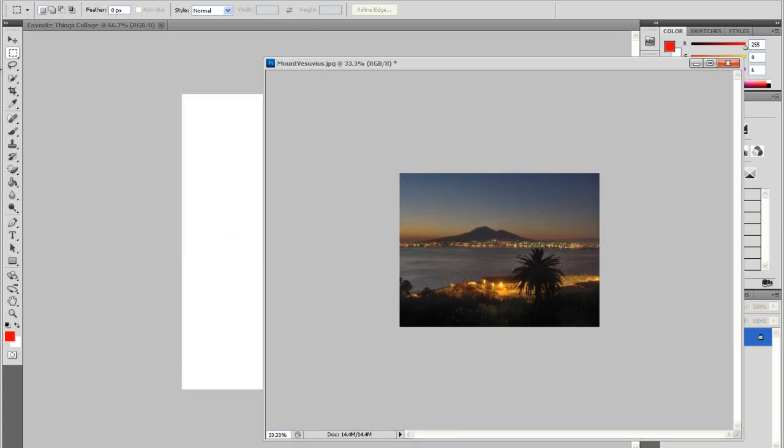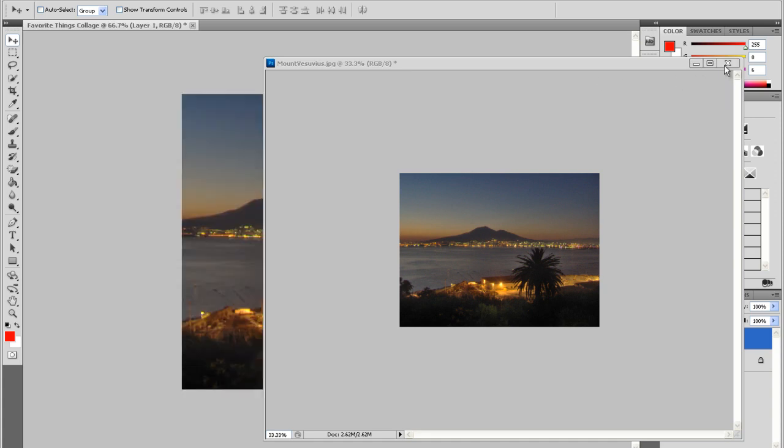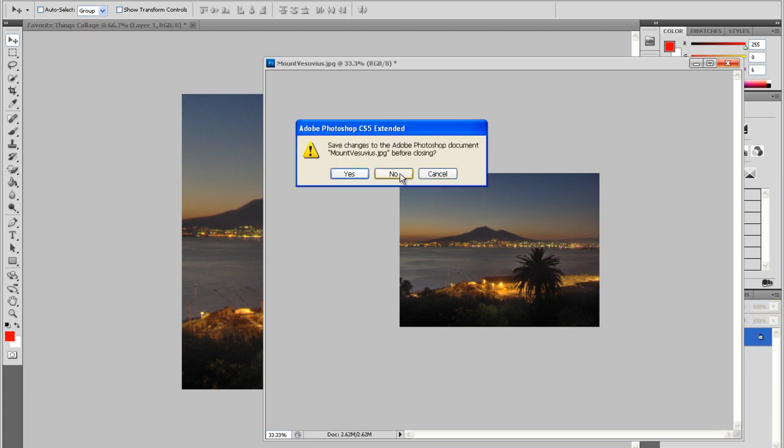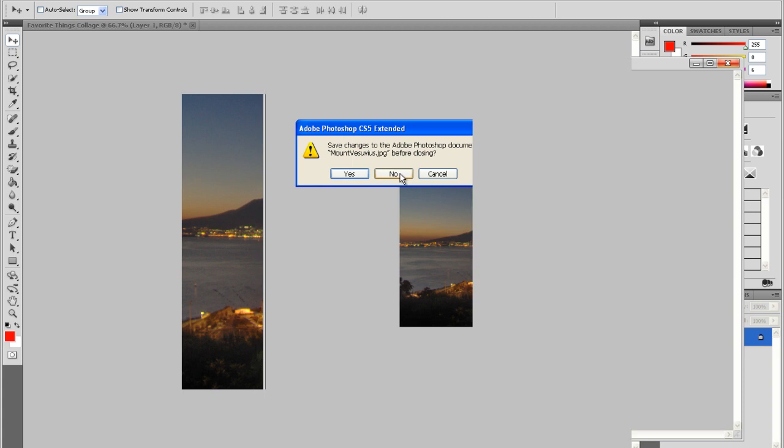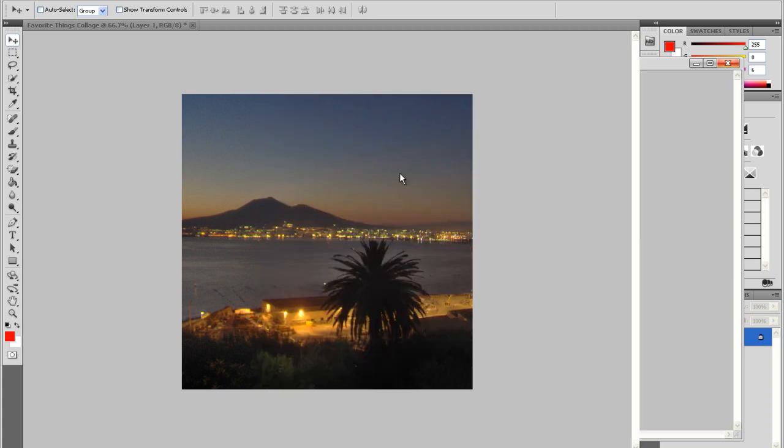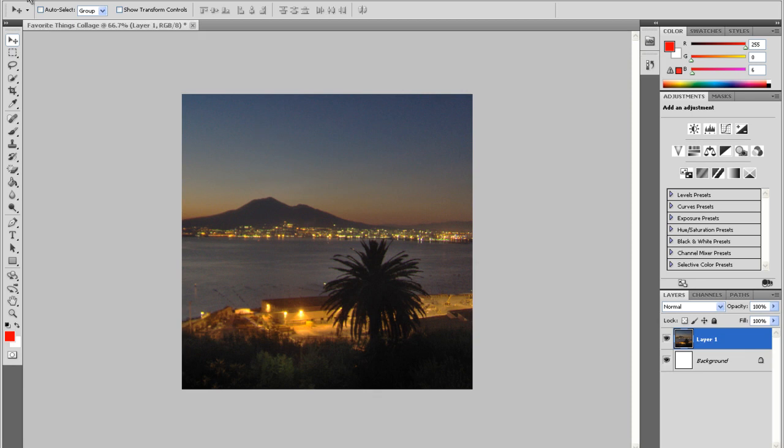I am going to just drag it right over here into my workspace. Now that I've got it in here, I can get rid of the original. The reason we're doing this is because we want to keep our 800 by 800 pixel workspace. That's pretty good. I don't need to make any adjustments. I could if I really needed to, but it seems to be to my liking there.